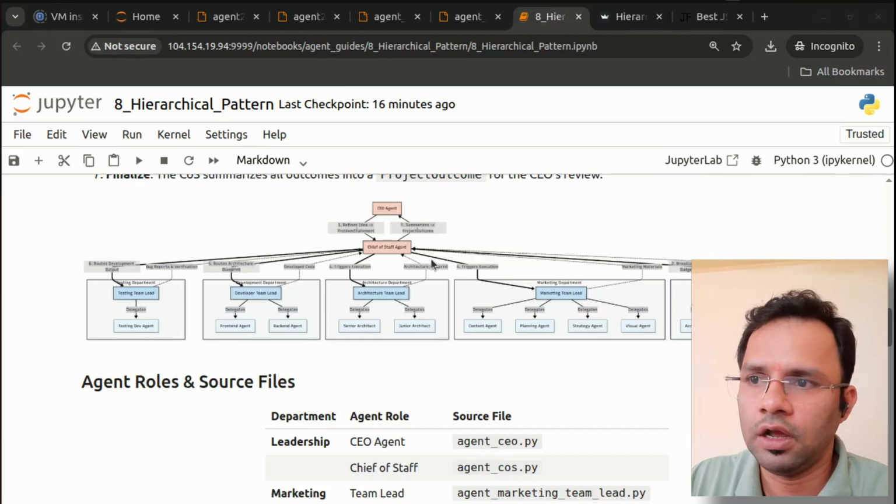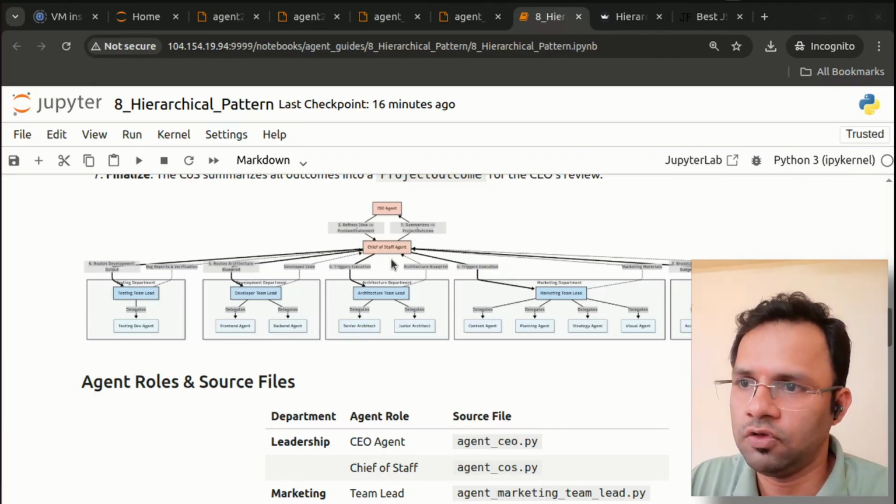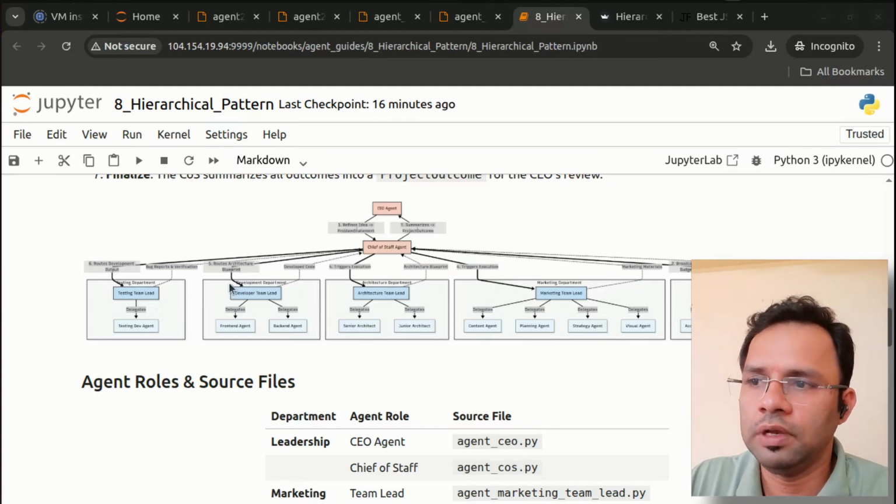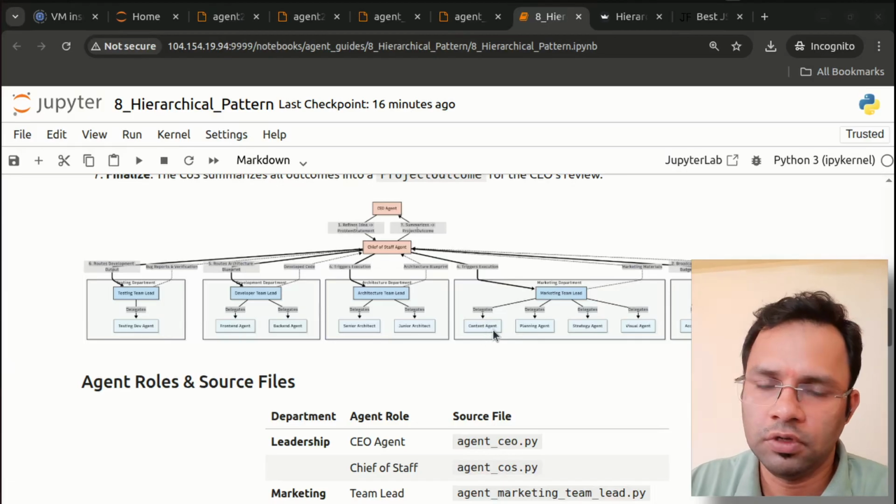Based on this, it comes back to the chief of staff, and if the project is approved by finance, then it asks for the task to be executed by the individual agents: the testing agent, developer agent, architecture agent, and marketing agent. The chief of staff tells all of them, you can start executing because the budget is approved. Now the individual agents will execute their tasks. Let's say the marketing team can work independently of the other agents. As soon as it gets approval, it knows the use case and prepares the content to be published, what content we need to produce, so that we can have good publications or a blog or something like that.